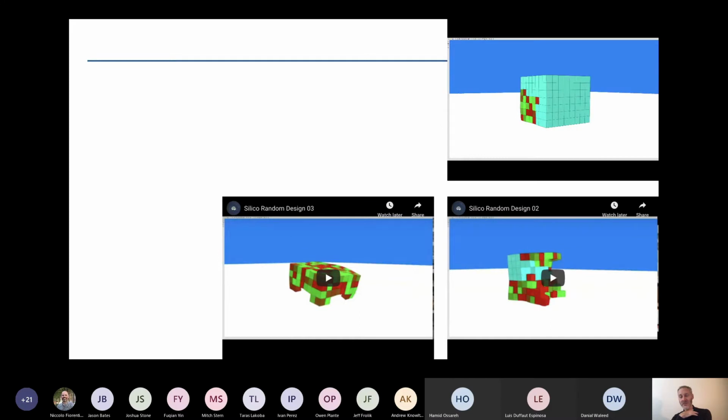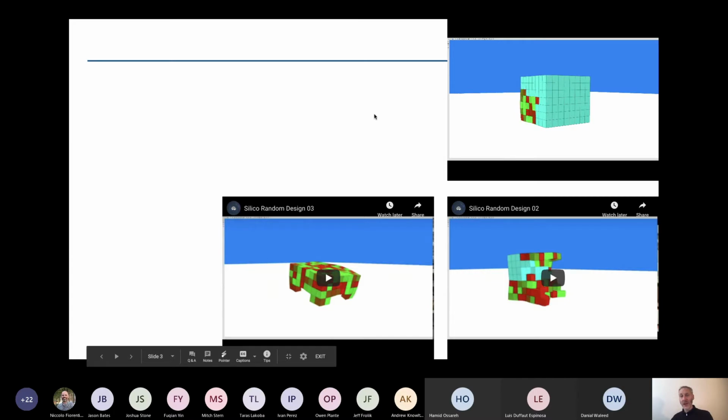There are various inputs that you need to supply to the evolutionary algorithm. The first one is to supply it with the building blocks. What are the atomic elements from which it can build its machine or design? In this case, we told the evolutionary algorithm that it has available cyan voxels, or 3D pixels, volumetric pixels, voxels. Cyan voxels, which are passive and soft, so they will passively deform when pulled on by neighboring voxels. And red voxels, which are controlled by an open loop controller, just a sinusoidal pattern that we supply to each of the red voxels, and that pattern expands or contracts the volume of the red voxels.